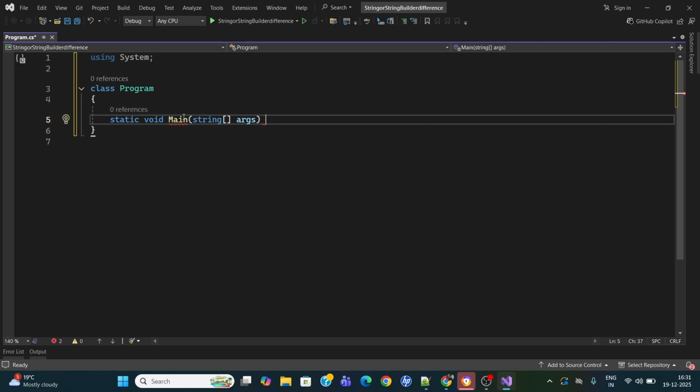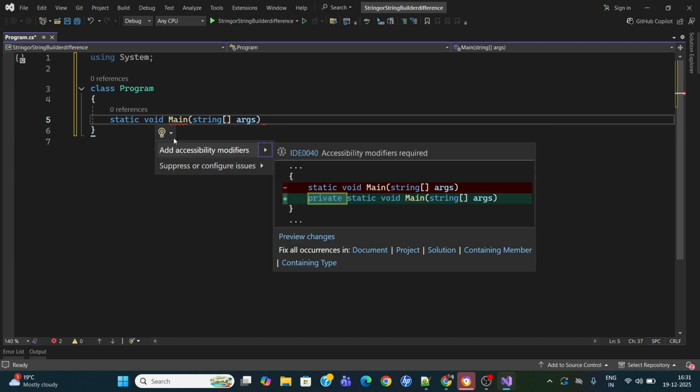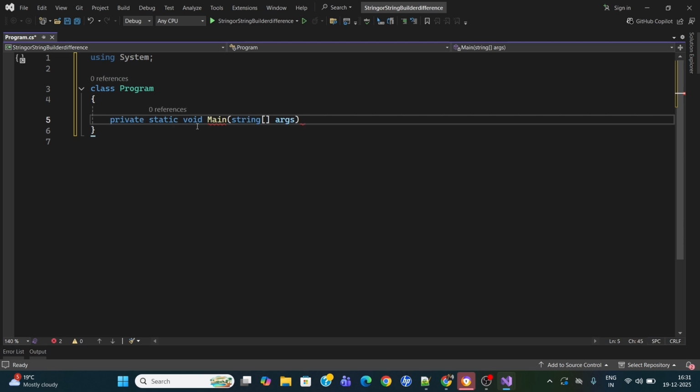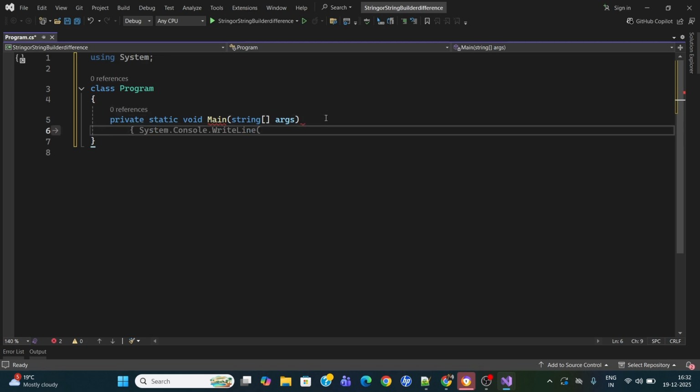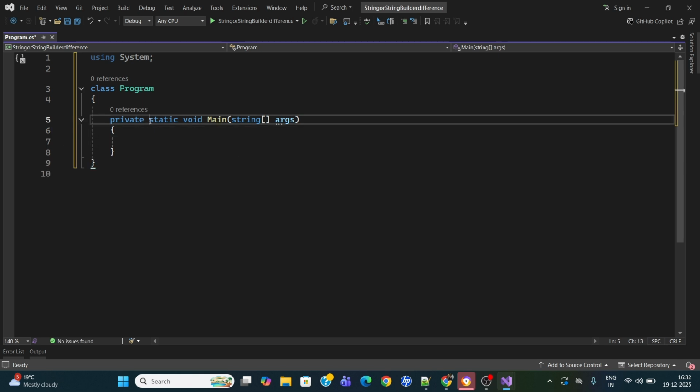So here it's giving an error, so we don't need this private.